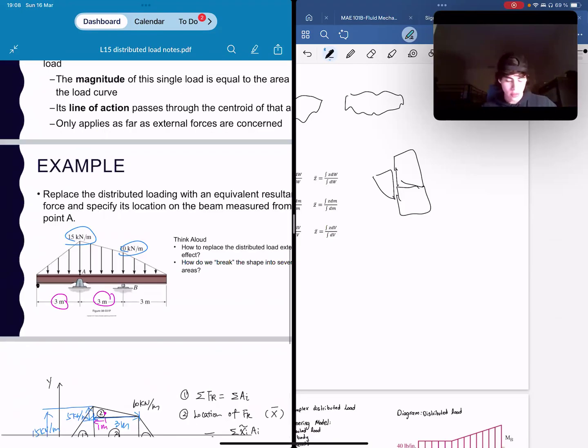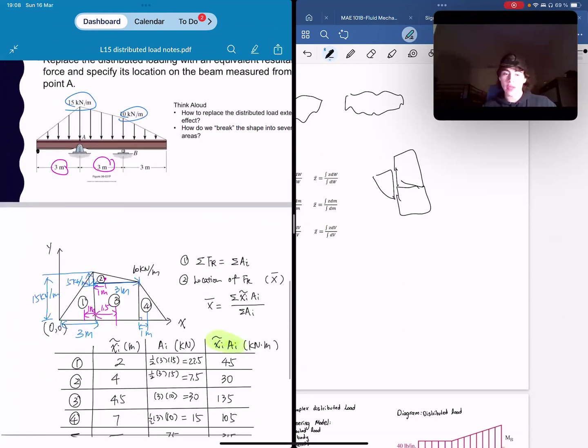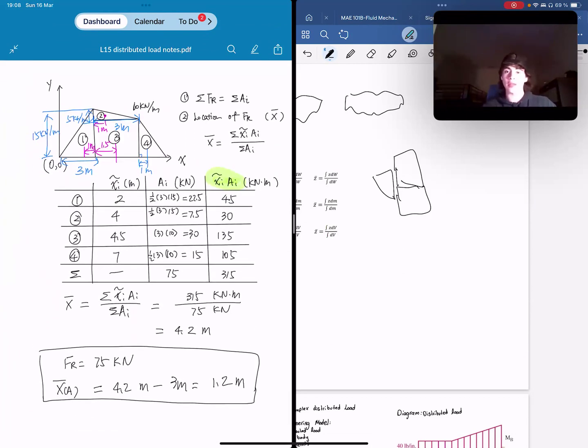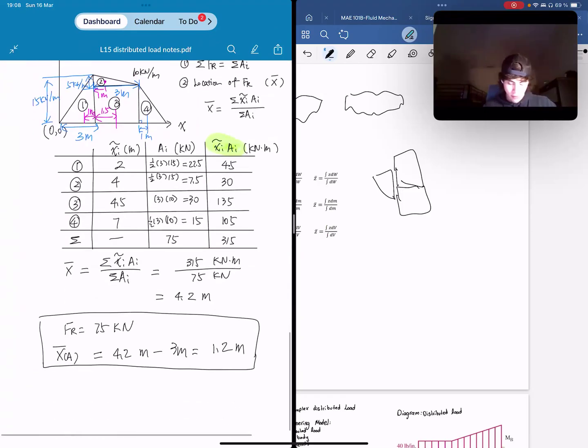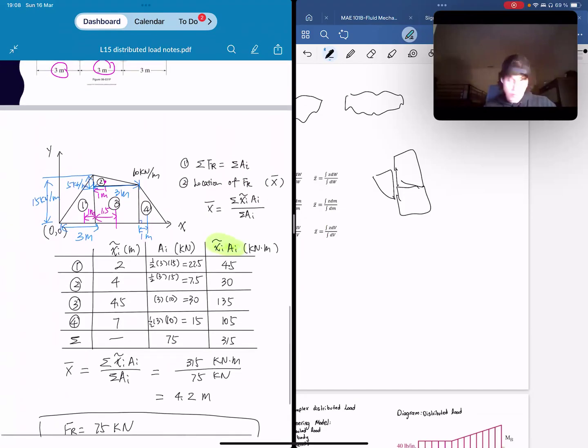Is that pressure? No, that's not pressure. It could be seen as pressure, not really, because pressure is per meter square. Linear pressure, I could say instead. So it's a linear pressure on each length of the beam. But once again, as I just explained in the lecture before, you can use the method of multiplication and summation to find X bar and Y bar, and this could be used to replace the load at a given point. In this case, the resultant load will be 75 kilonewtons, and X bar is 1.2 meters.